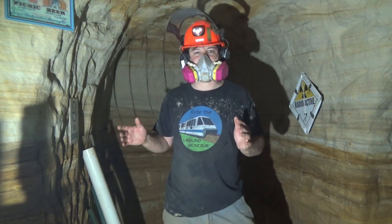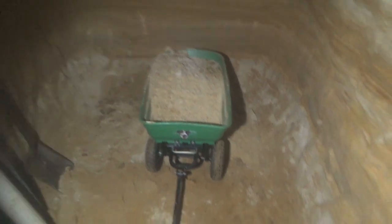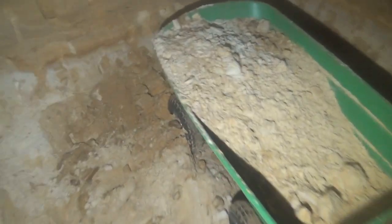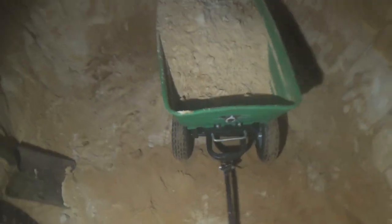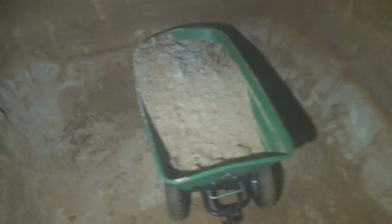So this approach actually has a couple drawbacks. For one, this is really a confined space, so the wagon kind of gets in the way. It's hard to move around it, you trip on it a lot. Number two, a lot of the sand misses the wagon and tends to bury the wheels. So when we go to pull it out of here, if we've been digging this entire face and half of it had fallen in the wagon, half of it had fallen around the wheels, it'd be a real pain to get it out of here.